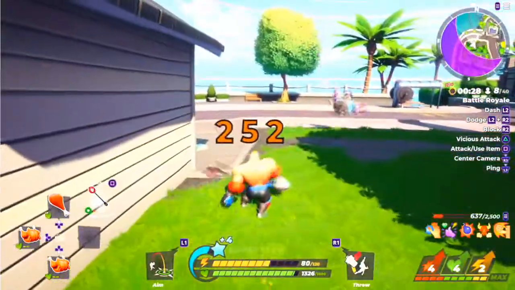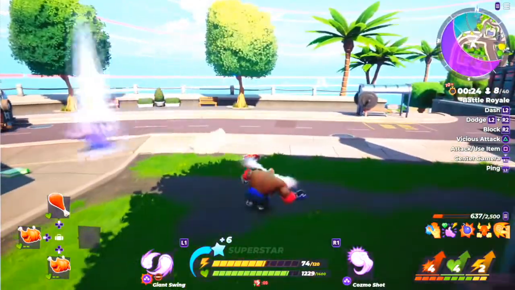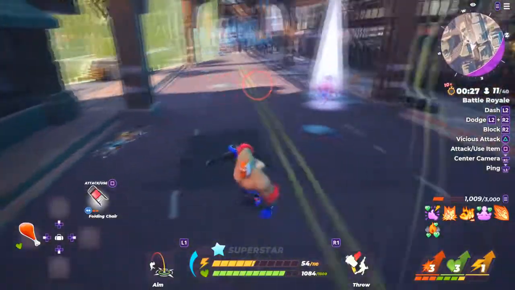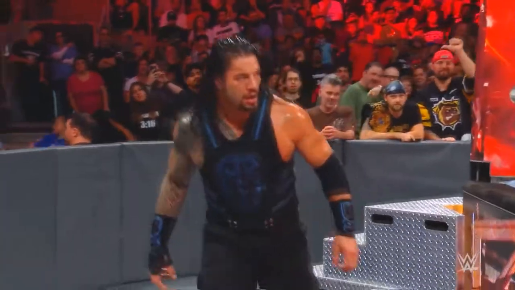Now when you pick up a weapon, you are locked out of your specials. Instead, the bumpers become both aim and throw respectively, allowing for some projectile play. And as wrestling has shown us, some of the best weapon shots in the business have come from throws.